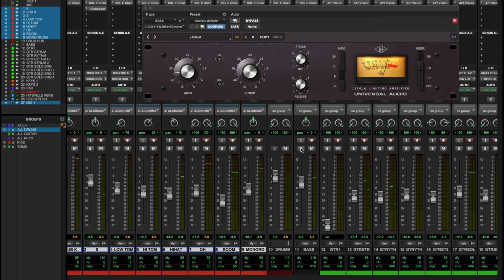So yeah, I'm just trying to make it sound more round, because I think the tone that we chose and the way it was being played makes it sound a little plucky, you know what I'm saying? So I wanted to round off the bass, and with the 1176, you can't go wrong with it in general.